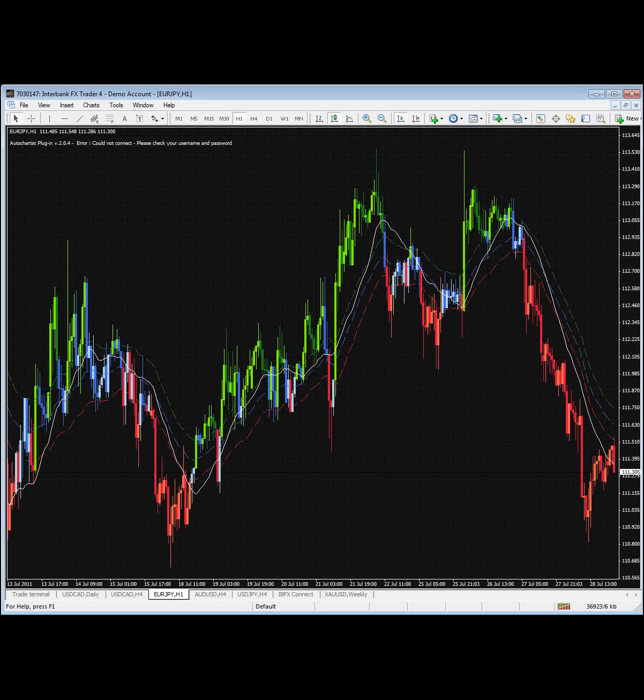Profit target 1, 2, 3, at least one for each lot that you have, one for each possible exit that you could have, okay? And obviously, one of the things I love about the IBFX4 platform is I can get into 0.05 or 0.5 of a lot, and I can exit it in pieces. So I can turn even a small position into a number of individual pieces and exit a trade in pieces.